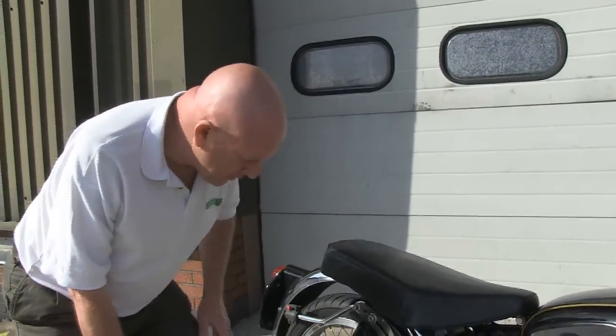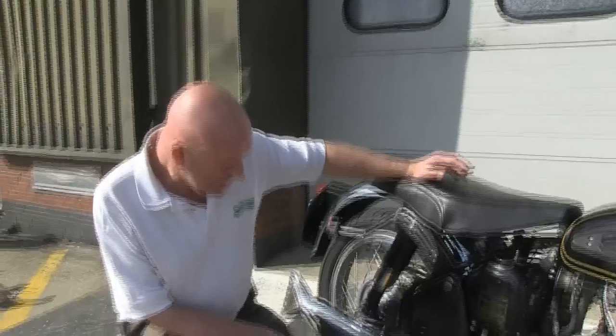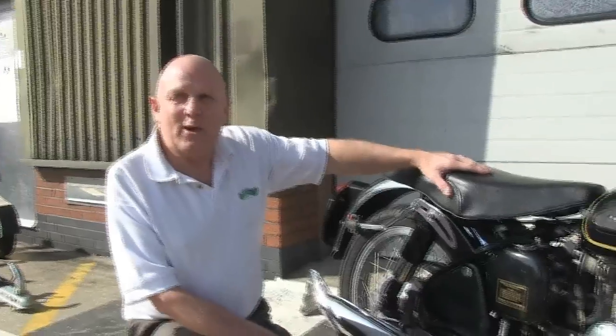But we're going to have a ride out on this one this afternoon, just to see that it can hold its own with the Gold Star.